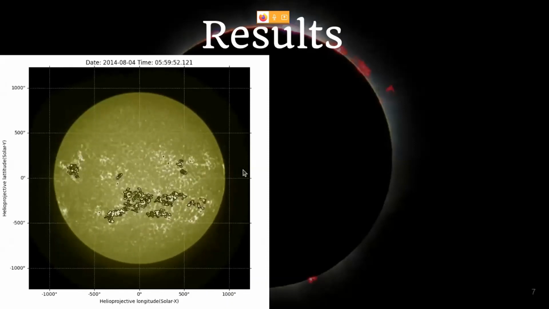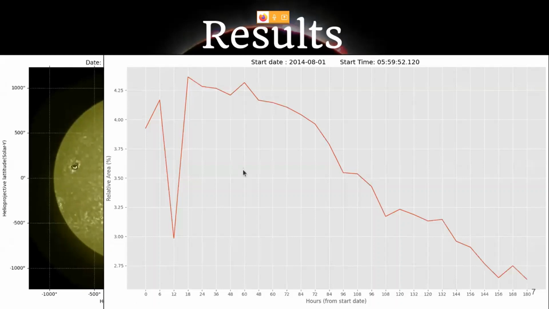And in a more graphical sense, you can see it over here. So we plotted a relative area with respect to percentage. Now you might see that there are certain dips and rises in this data. And we might be tempted to conclude it is because of the magnetic activity. But since this is only 7-day data, it does not give us any significant information regarding what that dip is or why that dip occurs.